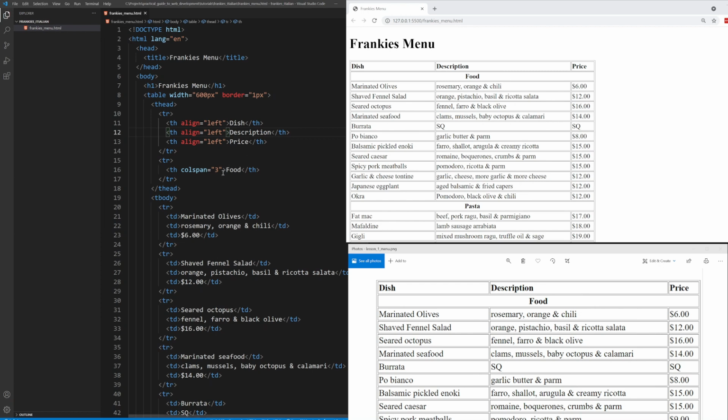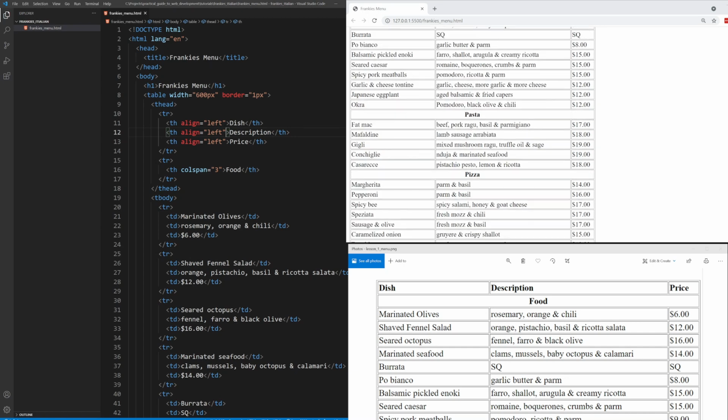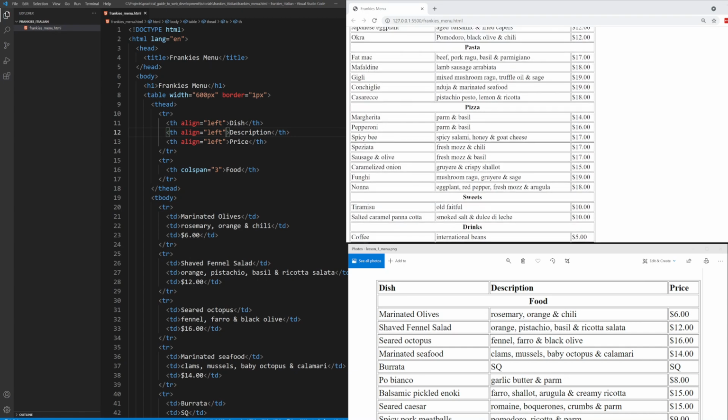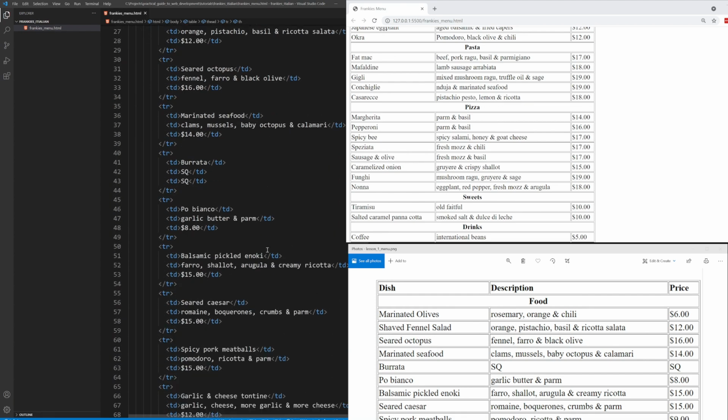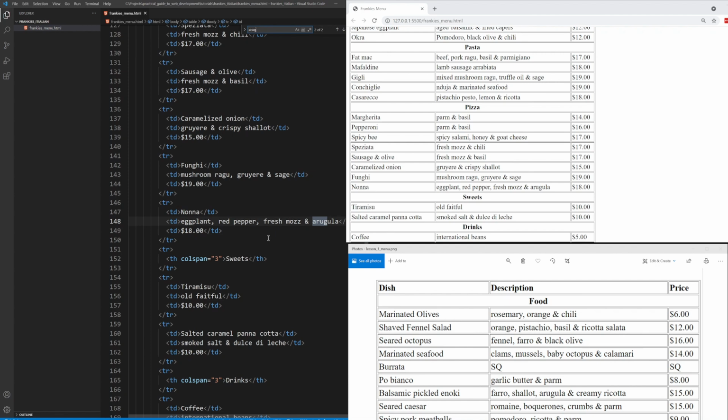What else? Okay, you might have seen during the tutorial that as you edit content, some of the columns stretched. The width of the columns changed based on the content. Let's see which one is longest here. I think the arugula is the longest one. Just scroll down to that one. Let's find arugula. This one here. So let's take out arugula and up until the end, save.